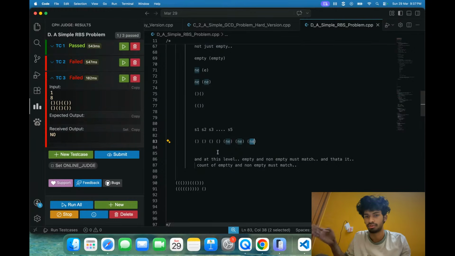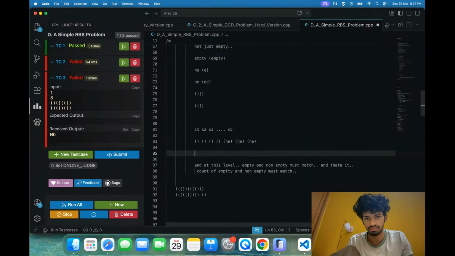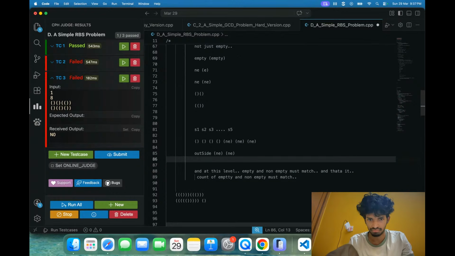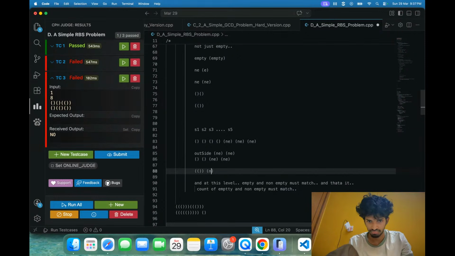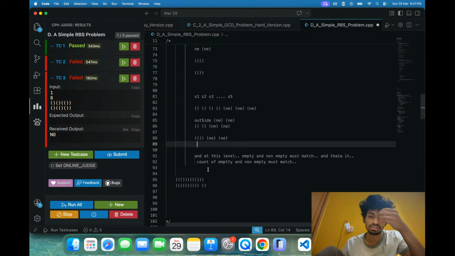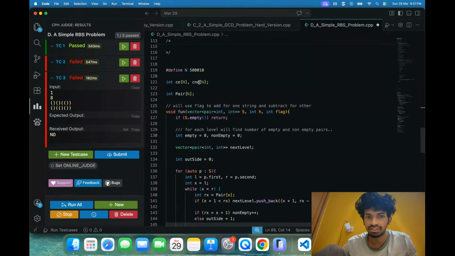And then you have the states number of inside ones. Okay, these two are different. So we'll count outside separately.